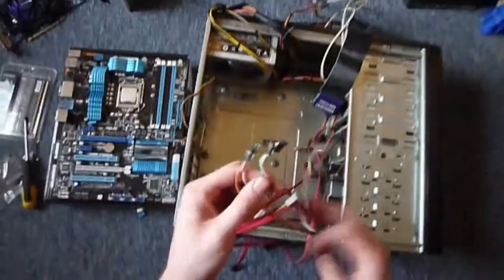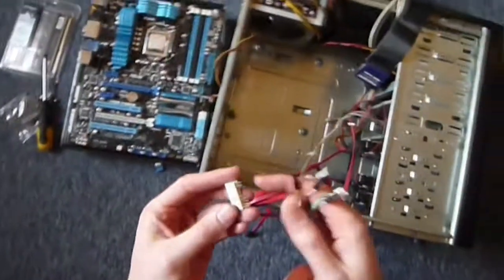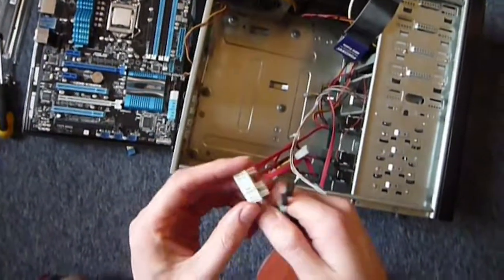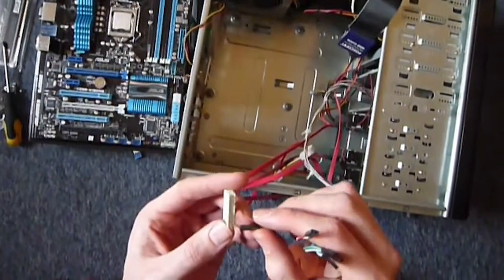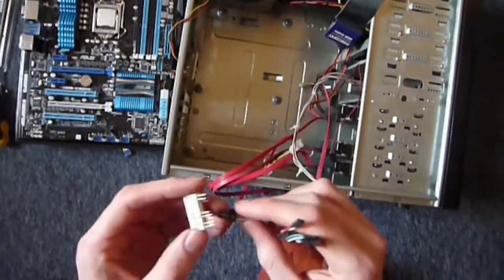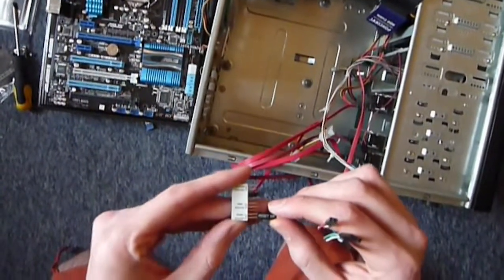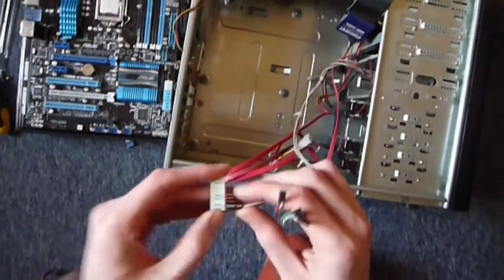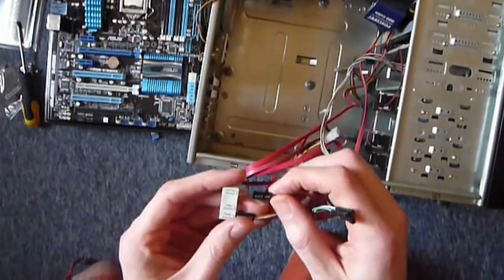Instead of having to get all these fiddly little things on and off the board, you can just plug them into this connector here. So that's what I'm going to do, because I've never done it before. I've never intended to swap things about too much, but I do intend to upgrade my case at some point in the future.